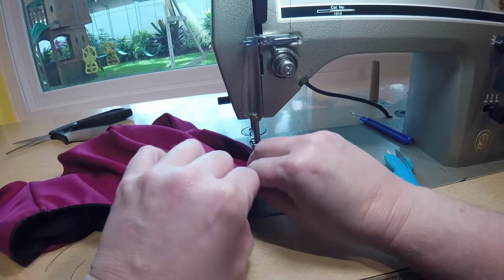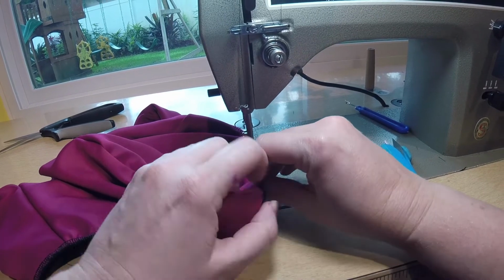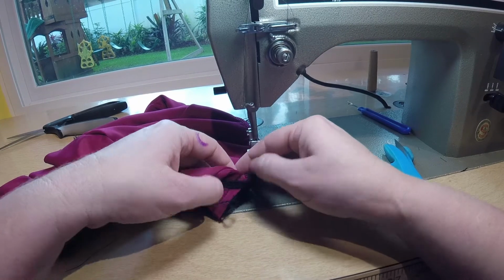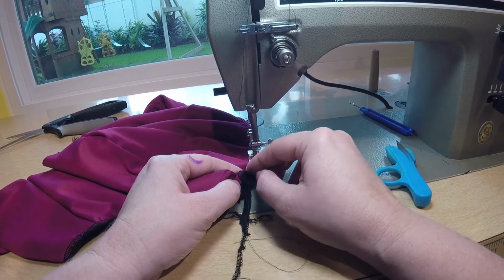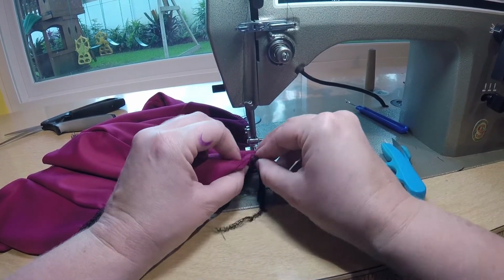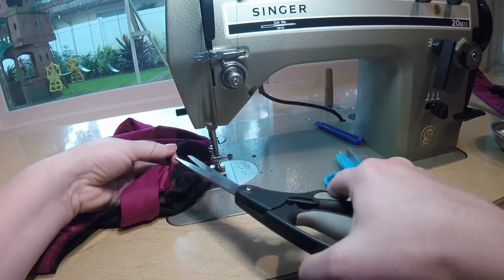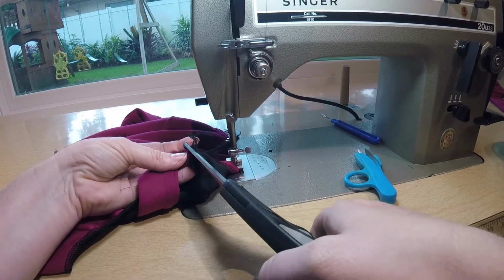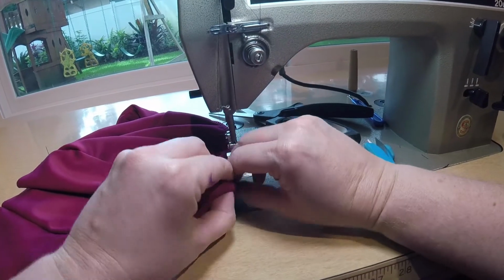Now, sometimes when you're working with your straight machine, you may have some issues with your needles. You want to make sure that you have a ballpoint needle that's a fairly big size, because we're going through 4 layers of fabric and the elastic. So let me clip this a little bit. Don't need all that elastic hanging there. Did I just cut my elastic? No, okay, my thread.